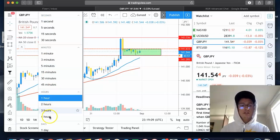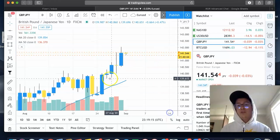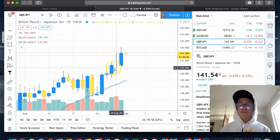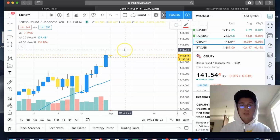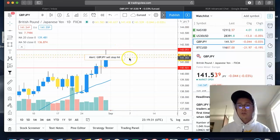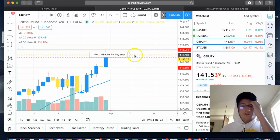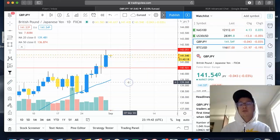The other way that you can do it is we're going to go back to the daily time frame, and what you can do overall, we are in an uptrend, guys. You guys can see that we have been trending up a lot lately. So what we could do is get the top wick of the previous candle, and then the bottom wick. Then we could do the same thing here. Obviously, it's a 22 pip count difference between these zones on a 1 hour time frame. Now looking at these, it's 150 pips. So to be honest, our sell stop really isn't needed.